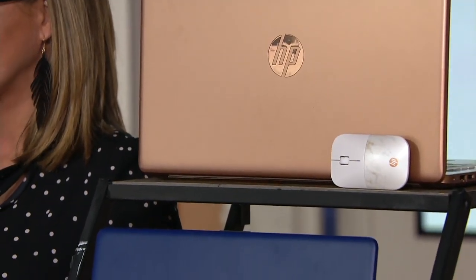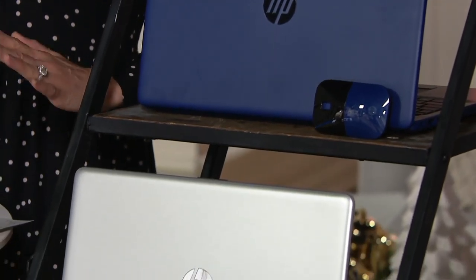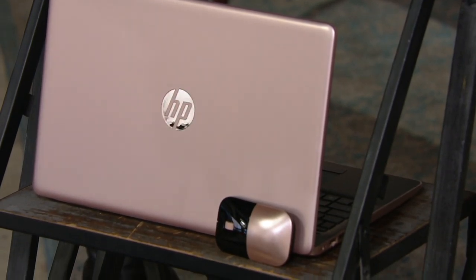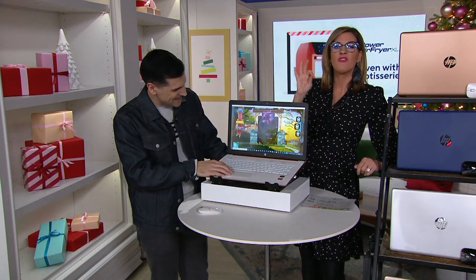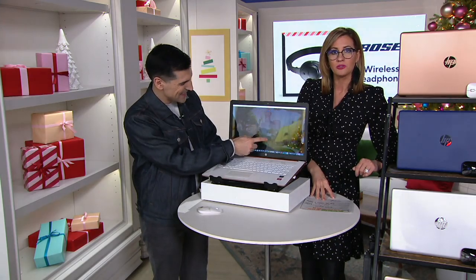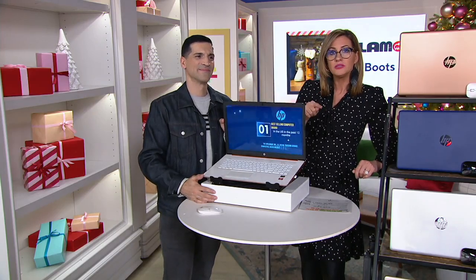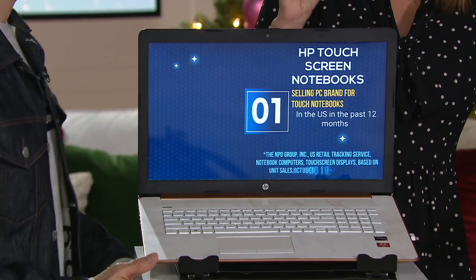This is the most impressive computer TSV we have had in a long time. I'm actually surprised they didn't script it as the Black Friday TSV — the biggest, craziest doorbuster QVC could offer. It was a TSV earlier this week and is now an encore presentation. Since we made this computer available, 25,000 have been ordered. Hello Alex Abrahantes from HP — currently the reigning number one name in computers, laptop or desktop. Add those 25,000 to the two-plus million we have sold over the years partnering with HP.